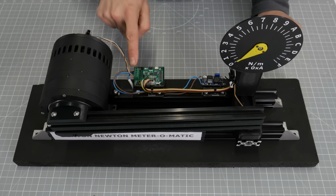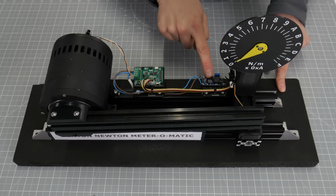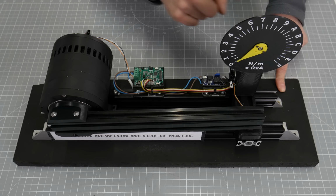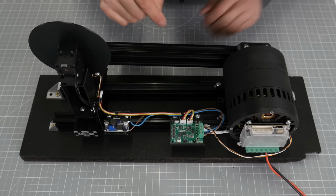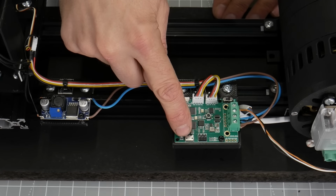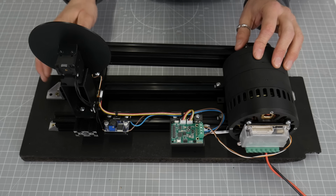The power loops through to the same module, which will take up to 24 volts, and also loops down to this DC-DC converter to give 12 volts for my Dynamixel. Here's the view from the back. You see the O-Drive S1 controller with the CAN bus connected and power, and the RP2040 and regulator. I'll be connecting the USB port up to my laptop, and that's how I'll control the whole device and get all the data I need from it.